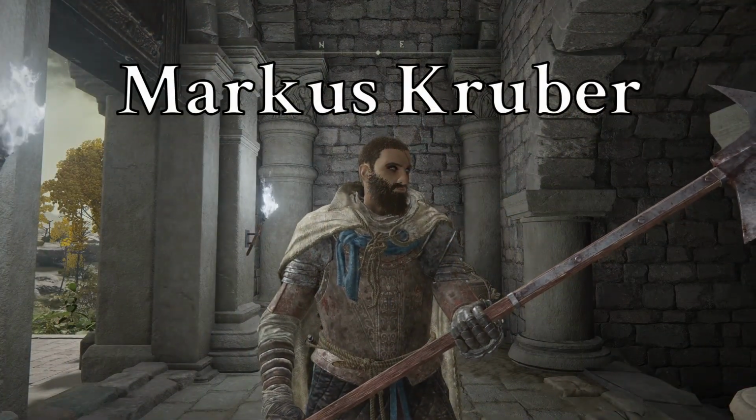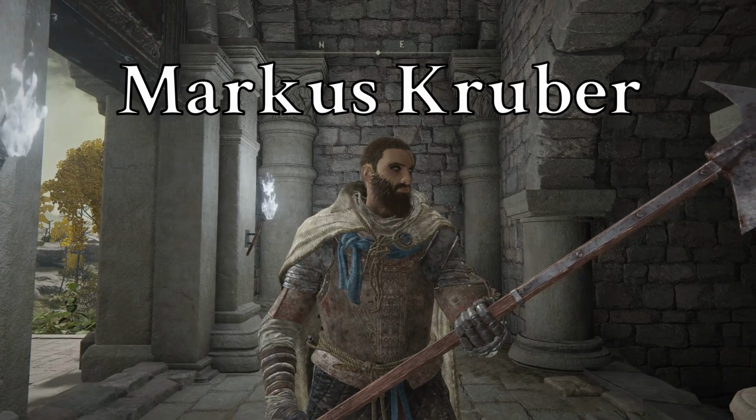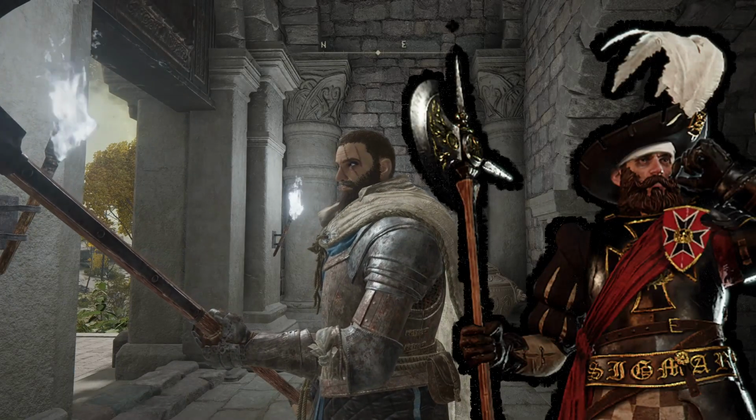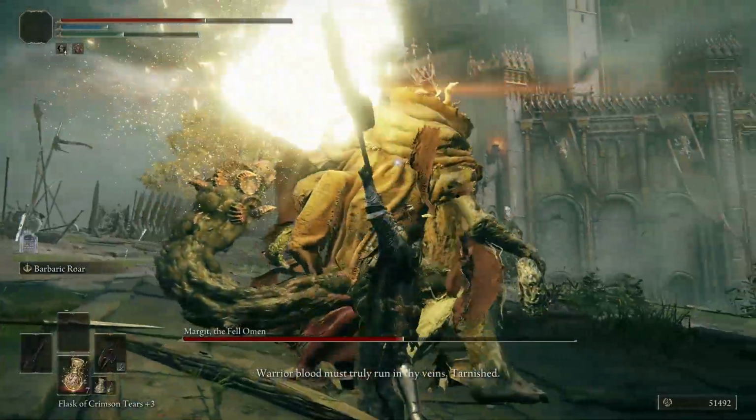Introducing Markus Kruber, one of the famous Ubersreik 5, here in the flesh. Or well, at least a close look-alike. Don't let the fact that he's missing his iconic feather hat fool you. He can still take down tough bosses like Margit easily.